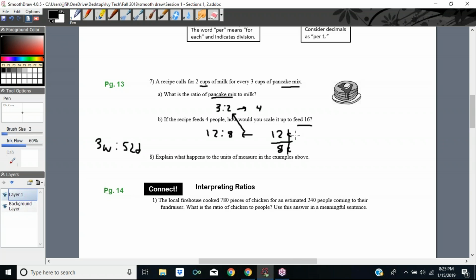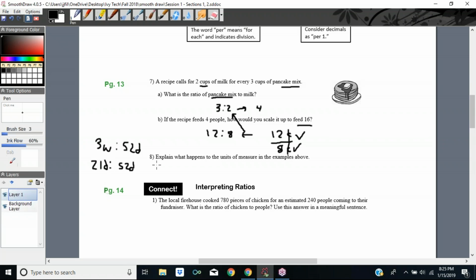So here, yes, in the previous example, the units canceled out because they're the same. So what we want to do is make a comparison. We need to make sure these units are the same in this type of comparison. We could either convert the 52 days into weeks, or we could convert the 3 weeks into days. And let's change the weeks into days. So normally we change to the smaller unit. So 3 weeks is, there's 7 days in 1 week, so 21 days to 52 days.